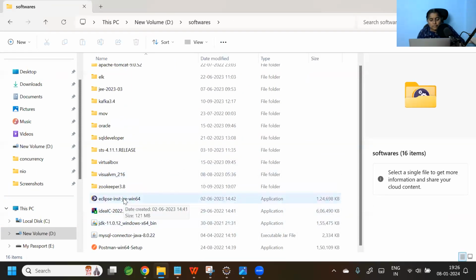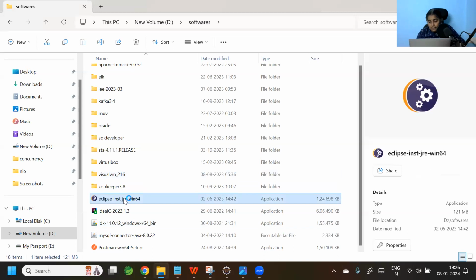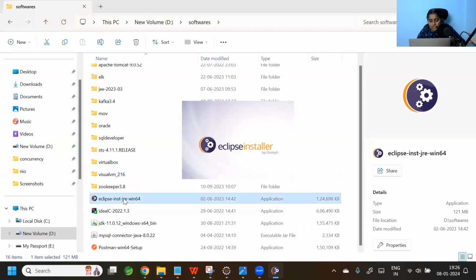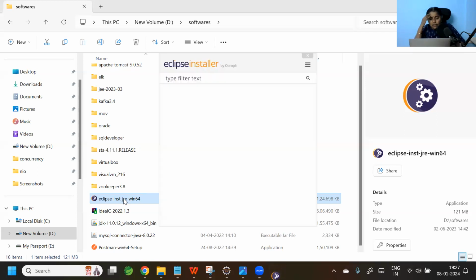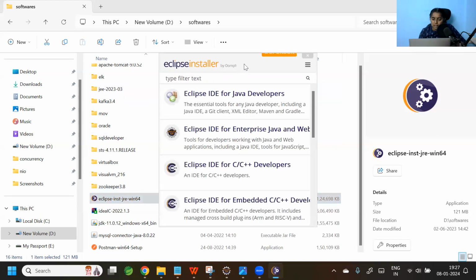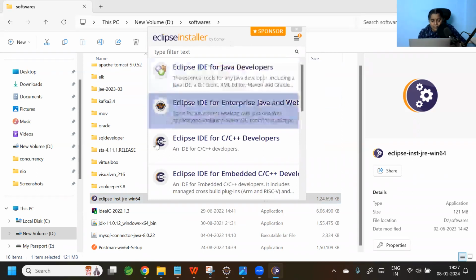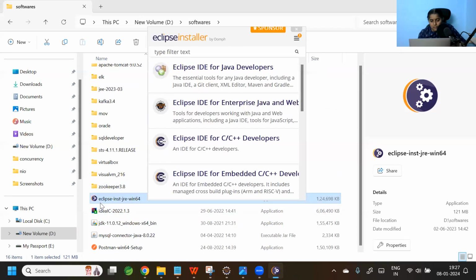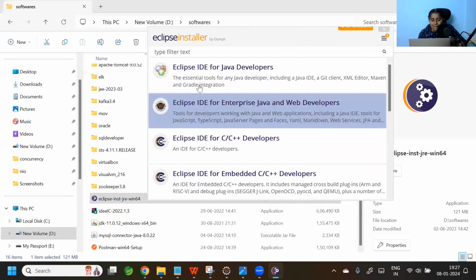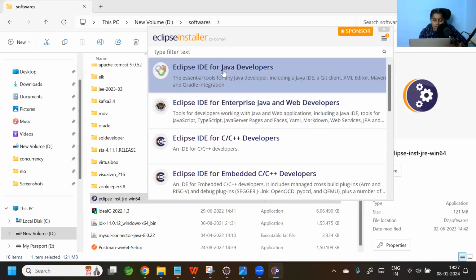See, I have downloaded Eclipse. Now when I double click on it, this is an installer, not the original Eclipse itself. Earlier, we used to download and work on Eclipse, which usually came with different names, Eclipse Helios and so on. I also forgot the names, we have worked with so many. Every time we had to update. But now it is available as an installer. When you double click on it, you download it from the net, and it will ask you which version of Eclipse you want. We are working with Java, so you can select the first one or the second one. But if you are going to work with a database or Hibernate or Spring or web applications, it is not enough with Java developers.